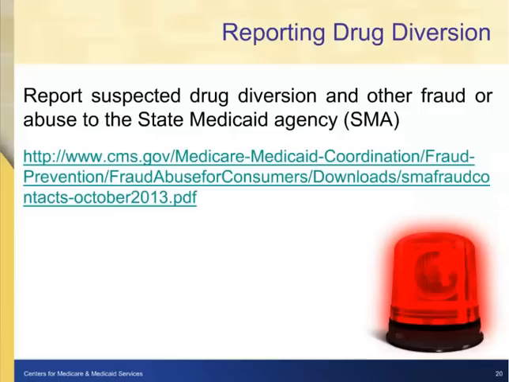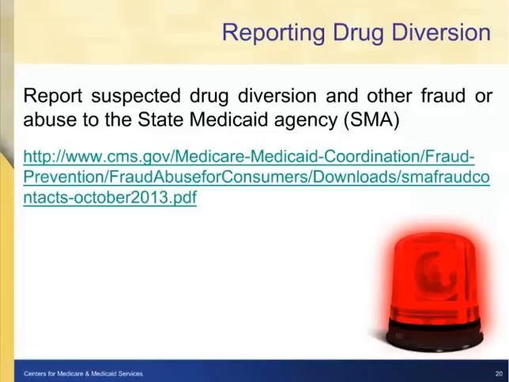Pharmacists who are effective partners in the fight against fraud, waste, and abuse work closely with the state Medicaid agency, SMA, to share information about providers and beneficiaries who are exhibiting behaviors suggestive of fraud, waste, or abuse. The SMA will have or will coordinate with a unit dedicated to protecting the integrity of the Medicaid program. It is important to report suspicious behavior to the SMA, even if the specific transaction is paid for with cash or private insurance, rather than Medicaid program dollars. Sometimes, such transactions are simply part of a larger pattern of behavior that does involve Medicaid fraud, waste, or abuse.